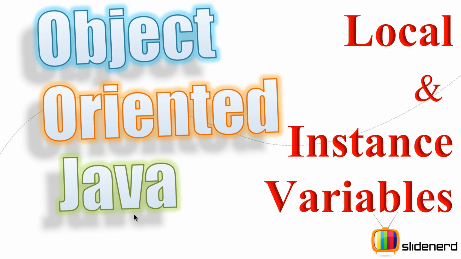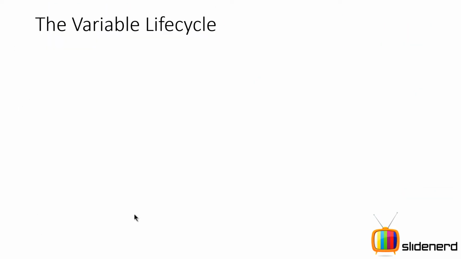In this video, I'm going to talk about local variables versus instance variables in Java. We are going to talk about what local variables are, what instance variables are, and why you should bother yourself with these two things in Java. First, let's talk about the variable lifecycle in Java with the help of a simple example.